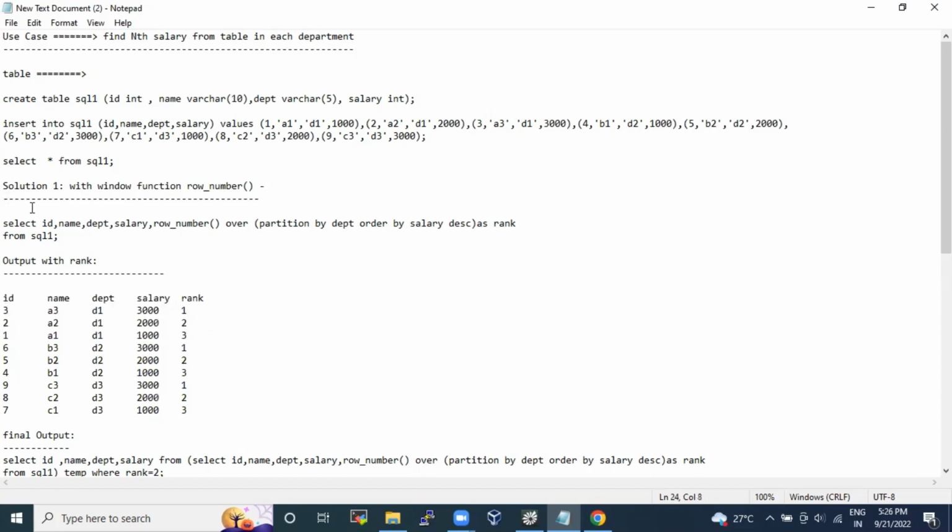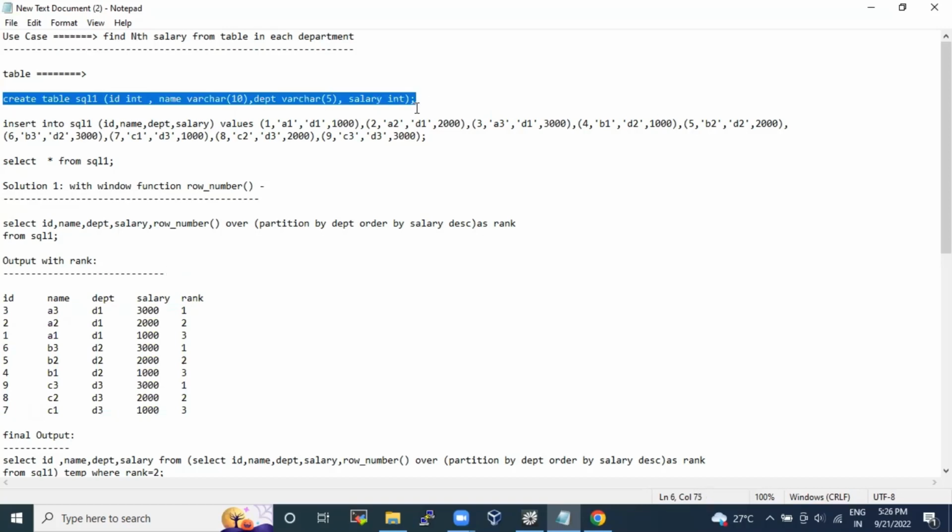So here you can see every ID I have given 1, 2, 3, 4 and so on. I'll make the table in front of you so that you can practice alongside me. The requirement is that you have to find the second highest salary. The second ID has 2000, so it's the second highest. I'll show you right now how this rank comes.